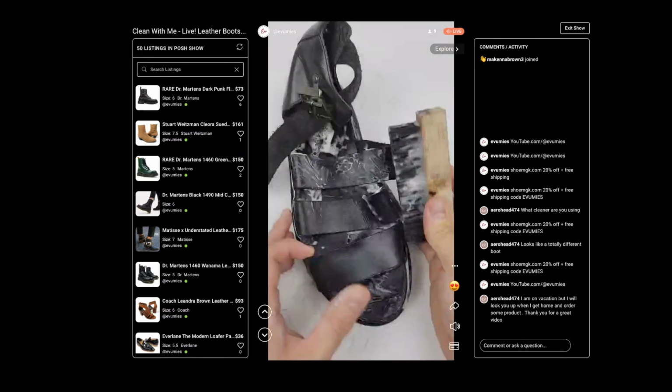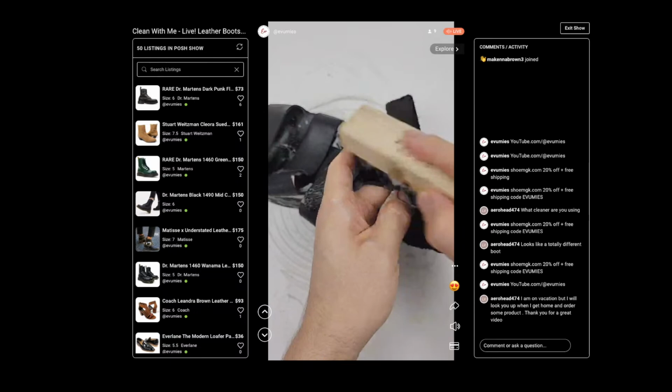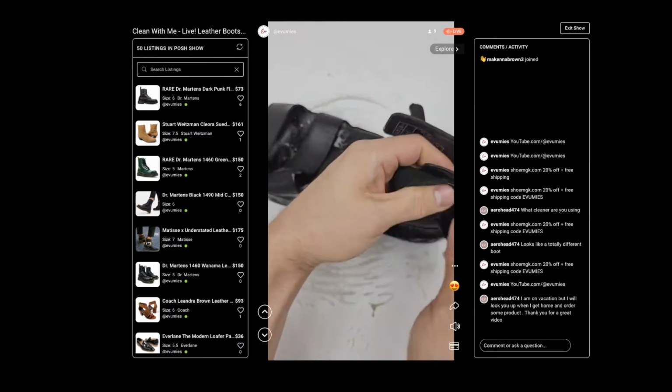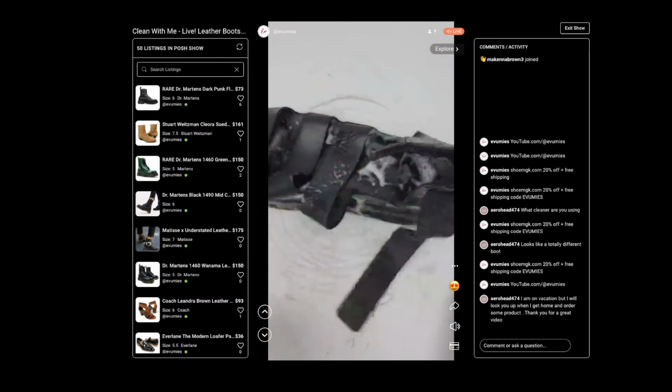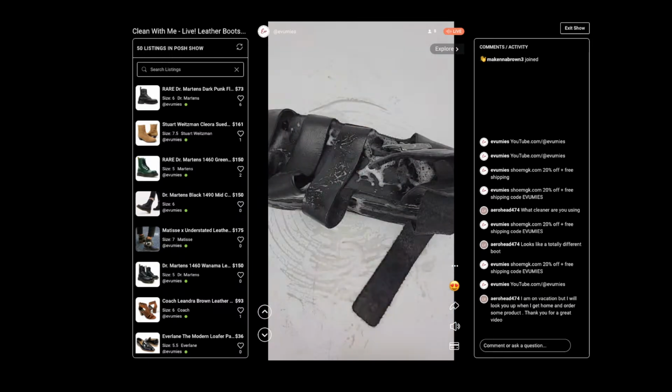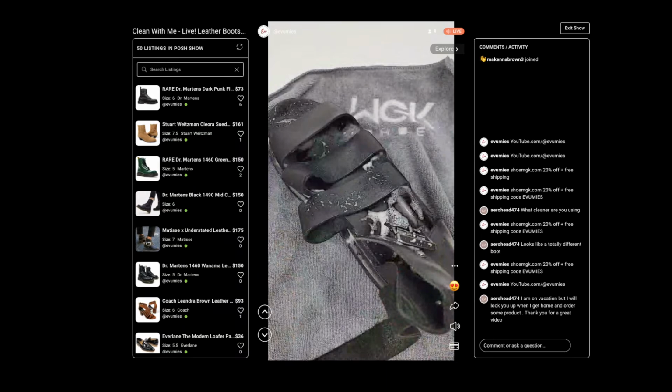All right, and this is looking really good. We want to be very thorough for all of the leather on here. And then, as you guys can see, quite a bit of dirt on here. Let's go ahead and wipe that off.